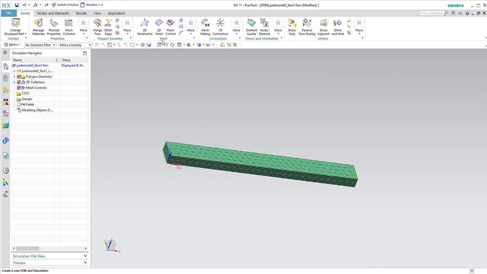If I wanted to, let's say that I don't like this mesh and I wanted to do the 3D elements. So I would come up here where it says more, and in here it has a 3D swept mesh. This code prefers to do 3D elements for structures that are relatively simple in geometry.